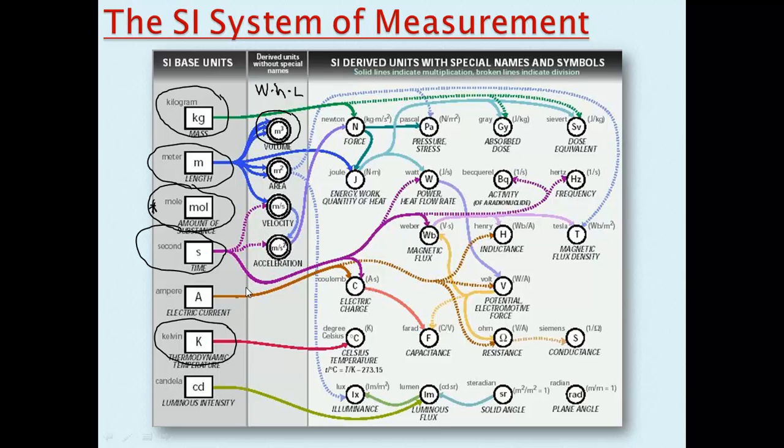And then something that isn't on this chart that we will use, that's a derived unit, and you should get this down. We'll talk about this. We'll have a whole presentation on this in a couple of days. But density is mass per unit volume. Okay, so in the SI system, if mass is kilograms and volume is meters cubed, the units for density would be kilograms per meters cubed.